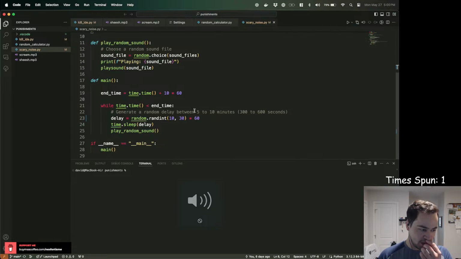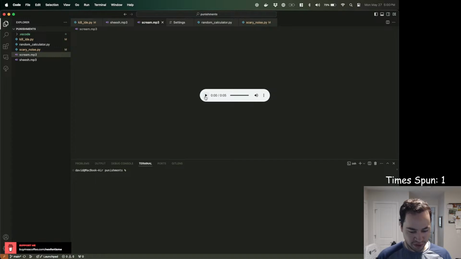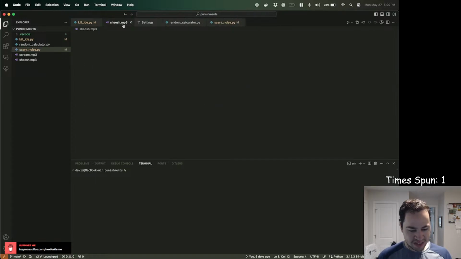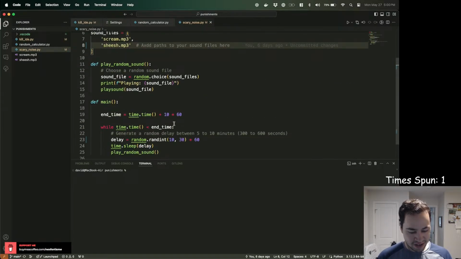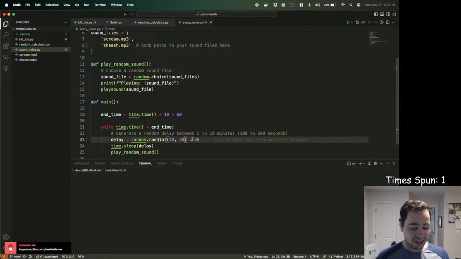Out of fear of this being very loud, what happens if I just play it? Okay, that doesn't seem too loud. So sometime between 10 and 30 minutes, it'll play the random scare noise.